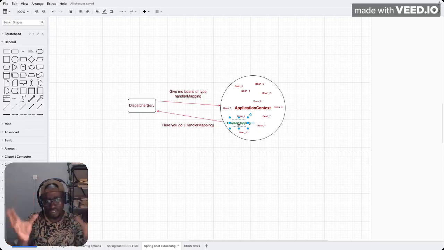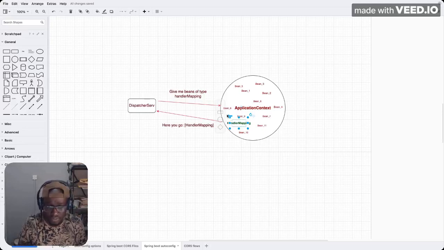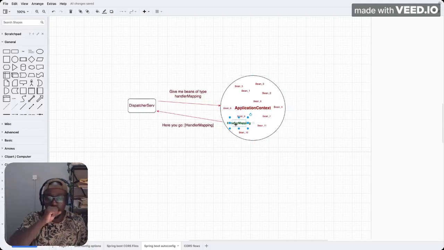However, when the application context is built and ready to serve requests, typically there is a bean there, just like there are beans of data type data source, or maybe JDBC something, or user service bean. It doesn't matter what bean, but handler mapping will probably be among them. All right. So we have looked at this.